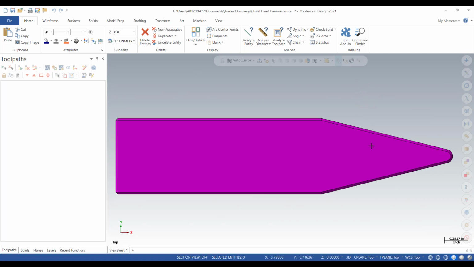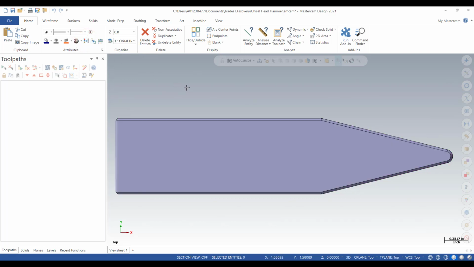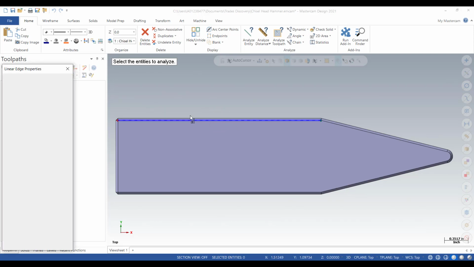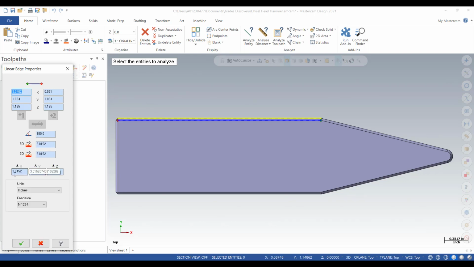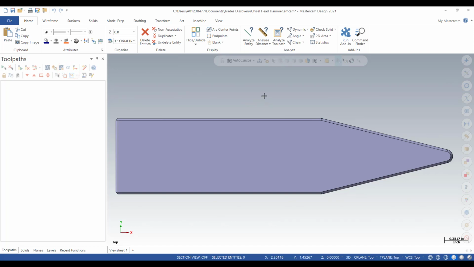Sometimes, from any of the actions you do on the screen, the color would change. So what you do is, in the File tab, there is a Clear Color button. You press that and it brings it back to the original color. Now you can see in the lower right corner that the system is in inches, and we can verify it by analyzing that entity again. As you see, that edge is 3 inches long, or 3.01, right? So we just wanted to make sure, before we go ahead, that the scale is correct and we are in the correct system.